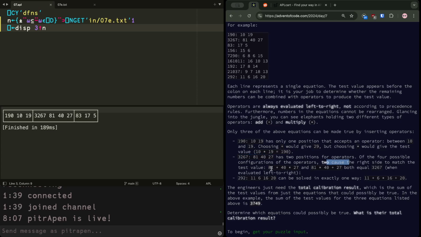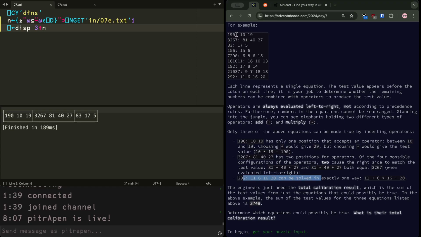So you can plus 81 plus 40, then multiply by 27, or 81 times 40 plus, oh, okay, interesting. Yeah, they have to be evaluated left to right. And 292 can be solved in exactly one way, blah, blah, blah, okay.